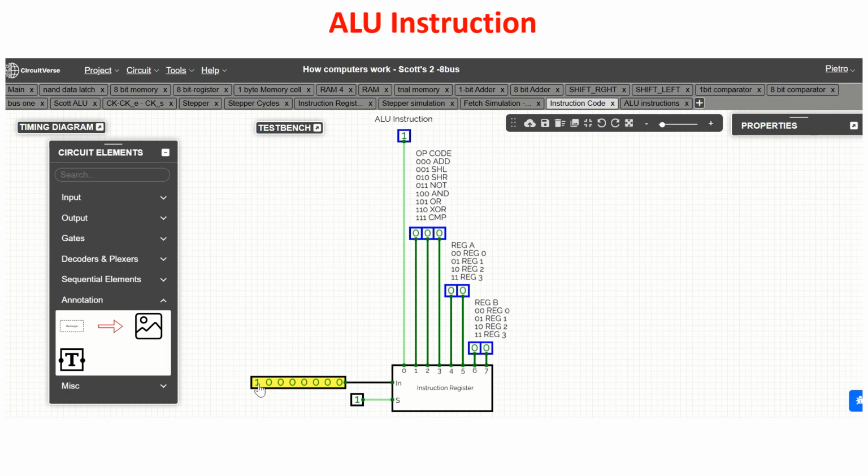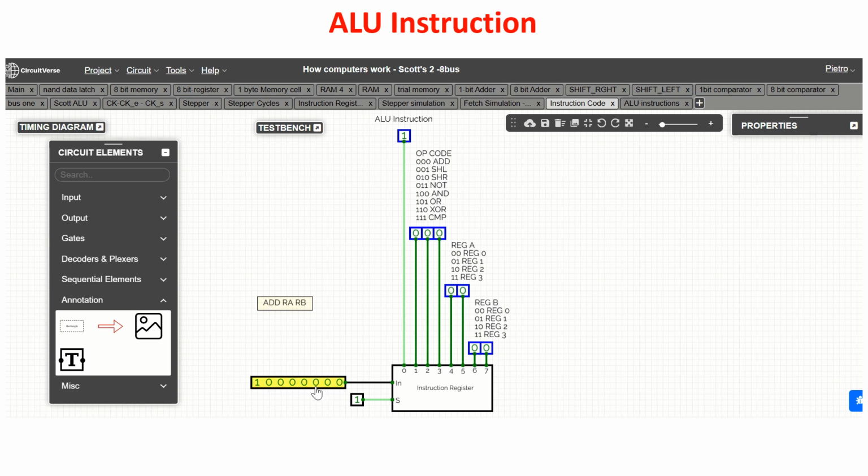So basically, this opcode means add reg A to reg B. We can write our low-level language: add RA to RB, and put the result in RB.